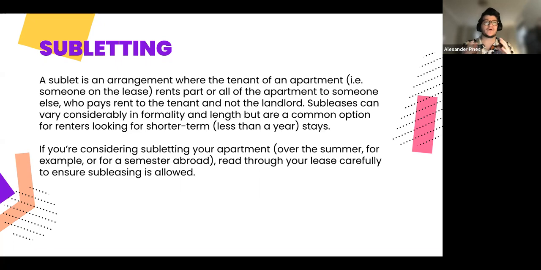One thing you want to keep in mind: say you sign a lease and your lease is June to June, but I want to be abroad this summer. I'm going to study abroad and I'm not going to be living in my apartment over the summer. Look at your lease, see whether or not subletting is allowed. If it is, then you'll be able to find somebody to live in your room and they will pay you rent so that you don't have to pay effectively double rent. So that's what subletting is there for. Again, it varies considerably. If you are going to sublet, I'd recommend getting some sort of agreement written up just so everybody's on board about who is paying how much rent to whom and at what times. But that's what subletting is in a nutshell.